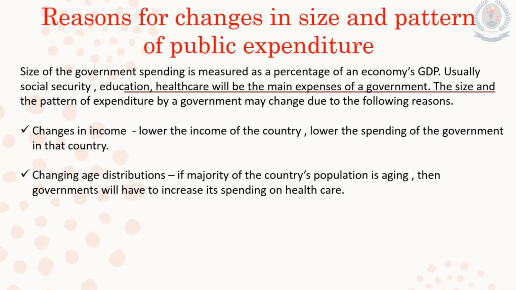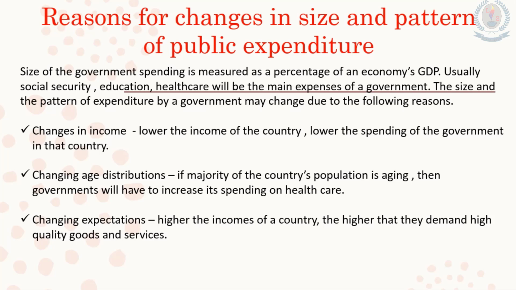Changing age distributions. If the majority of the country's population is aging, then the government will have to increase its spending on health care. On the other hand, if the majority of the country's population is younger, then the need for education and training would be high. So the majority of the government spending would be targeted on the young population.